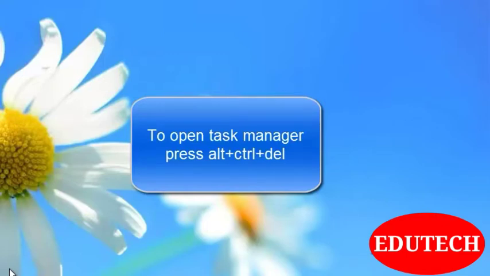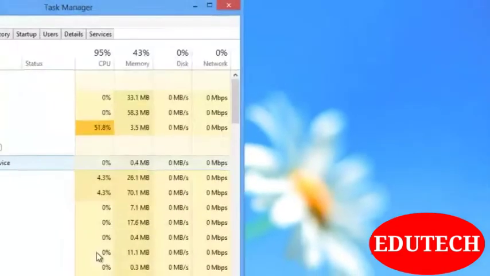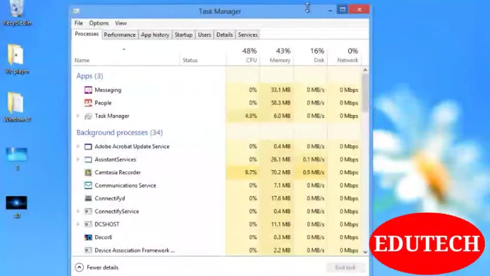Press Alt Control Delete and then it will ask what you want to do. If you want to switch user, lock, sign out, or open the task manager, you can select an option from this list. I want to open the task manager, so I am clicking on Task Manager. So it will open the task manager.